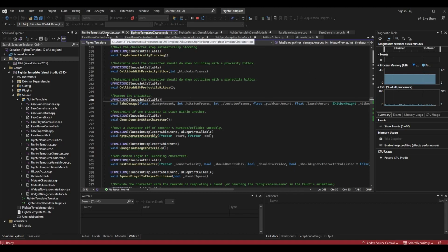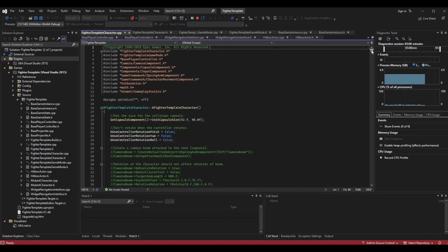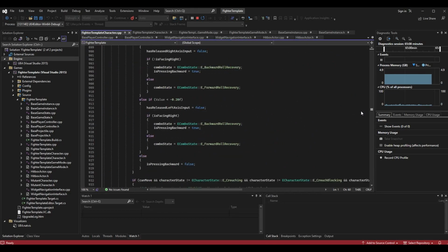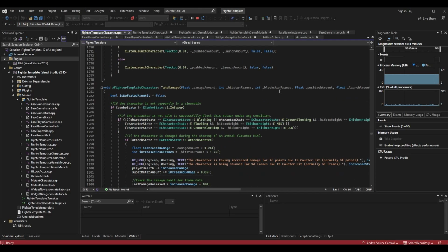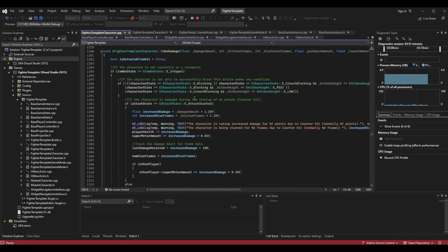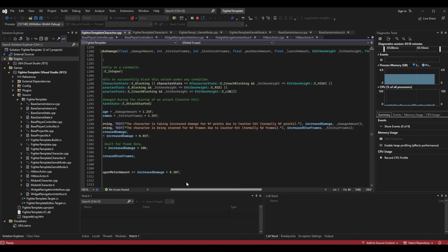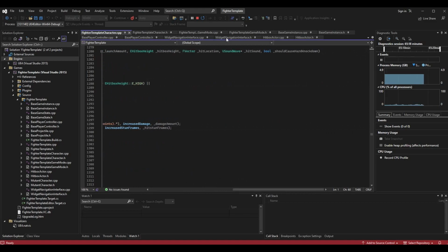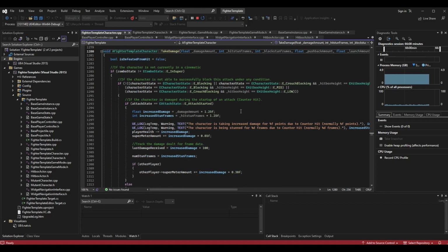If we go to our fighter template character.cpp, we have to make sure that the take damage function also supports that in here. So I'm scrolling down to take damage. Make sure you update the parameter list. So I'm going to scroll over, and you can see I've now added U sound wave pointer hit sound. Remember that in the CPP, you don't have to actually put default values, so just saying hit sound here, same as should cause hard knockdown, is perfectly fine. You don't have to put like equals false, equals null pointer, just add it to the parameter list.